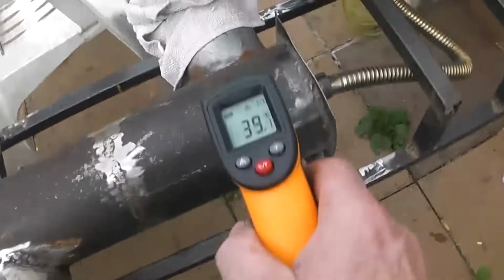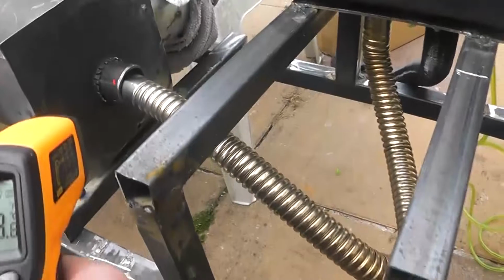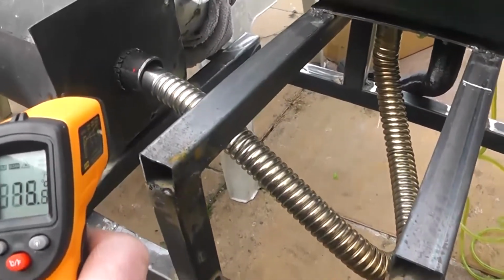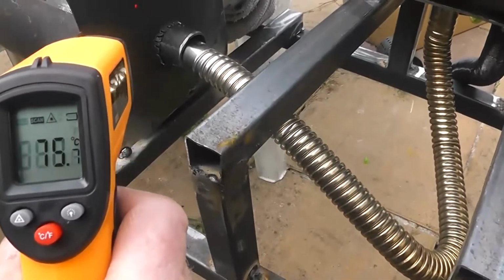48 out there, 60 up here. I thought it'd be a lot hotter, to be honest, but then again, it's still heating up. Pipe down here is now at, oh, we're up to the 70s down here, which is what I expected. 72.